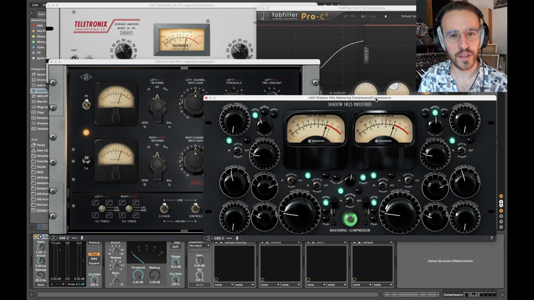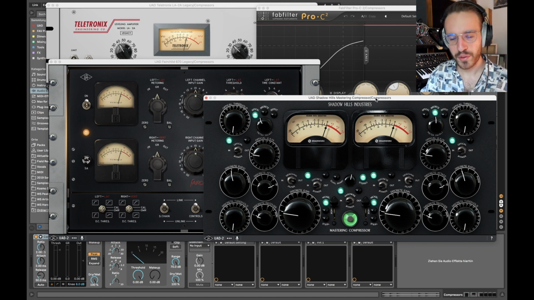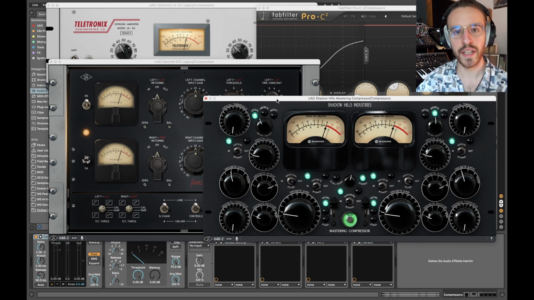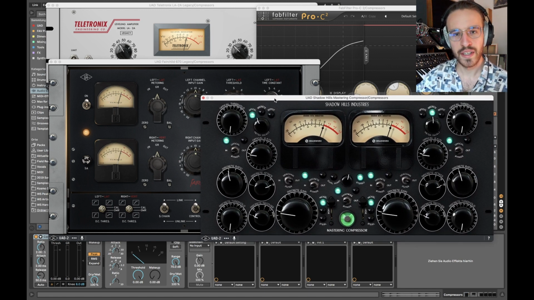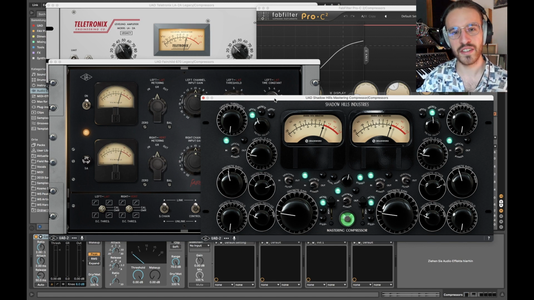So first of all, have you heard of the word dynamic range before? What dynamic range means is, what's the difference between the loudest and the most quiet part of a sound, for example, or even the song, depending on what you're talking about. So the dynamic range tells you something about the difference between loud and quiet in a sound. And this is very important because with compressors, we want to take the dynamic range and either make it bigger or smaller. And this is already kind of the whole thing. This is what you have to understand when you're using compression. You want to change the dynamic range of a sound, which means you want to change the difference between the loudest and the most quiet parts of a sound.